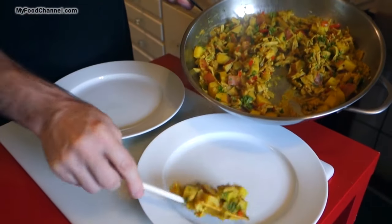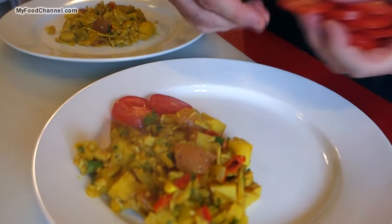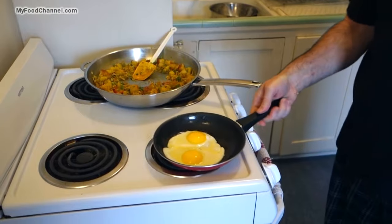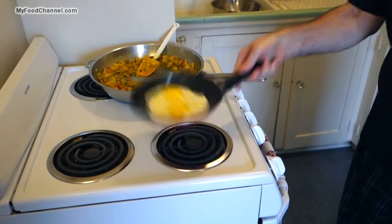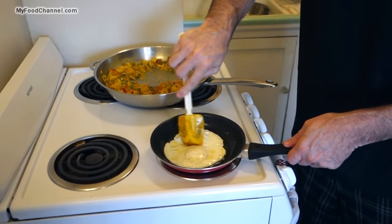All right, I'm going to go ahead and plate a little bit of this hash up. Smells delish. What about some decorations here? I learned this in Las Vegas. And I'm going to put a couple of over-easy eggs on here just kind of as a sauce. But you don't have to do that. You could use scrambled eggs. You don't have to use eggs at all.